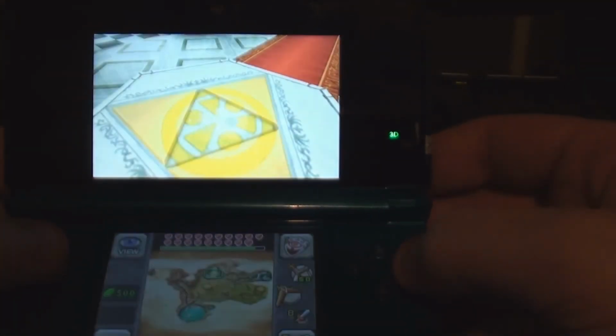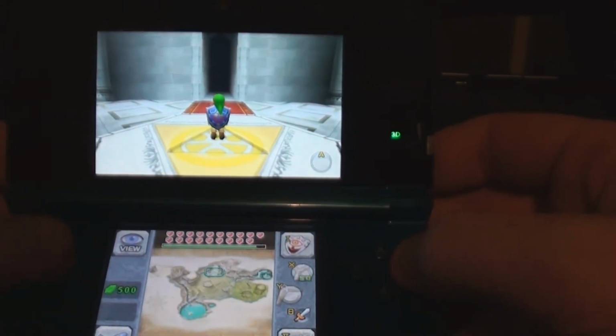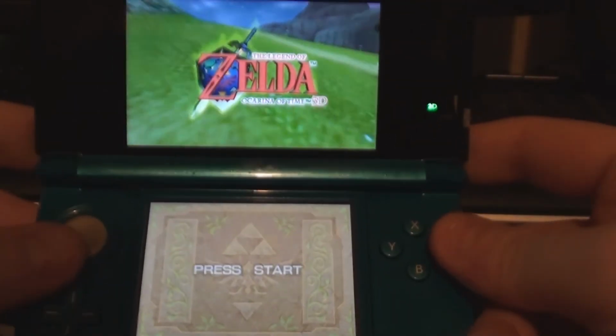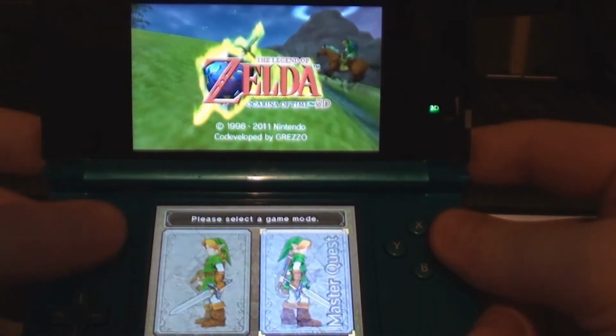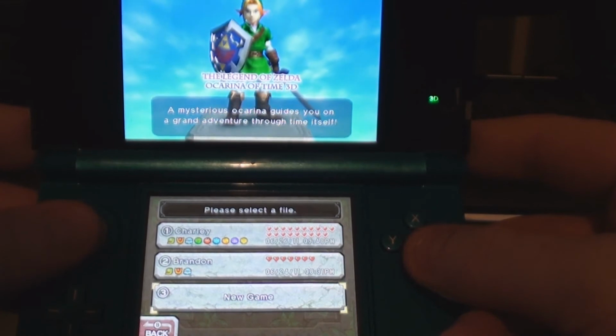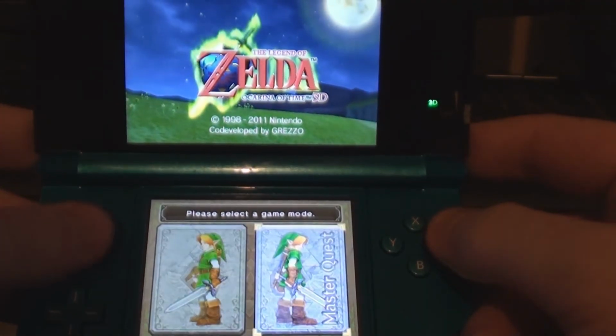This is the greatest 3DS game I have played in my life. Overall, I don't want to do this, but it's a 10. It's a 10 out of 10. It's the coolest game. Addiction, it's way up there. Replay factor, you'll keep on playing it. Even when you beat it, you get a Master Quest section, which flips the world. There's more bad guys in the dungeon, so it makes it harder. They hit harder, so it's more challenging for the advanced players.